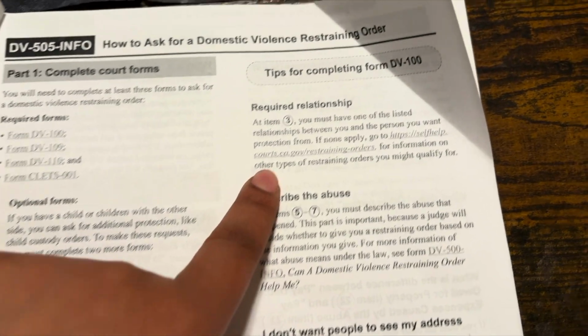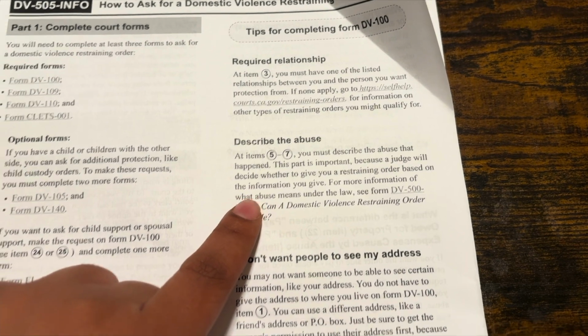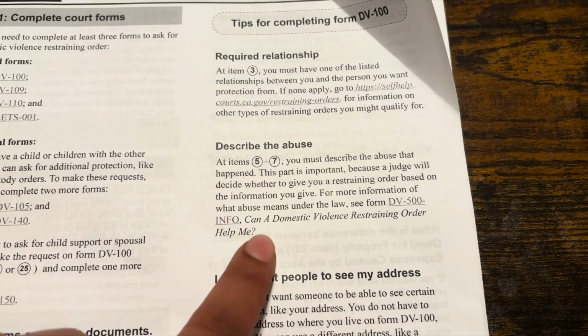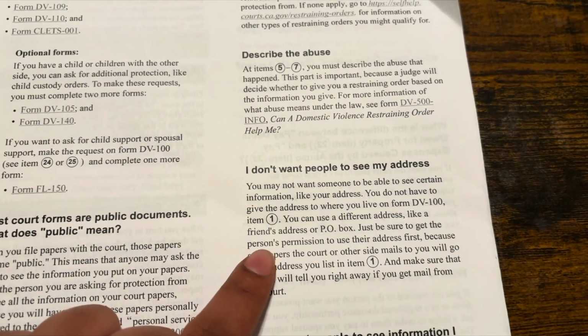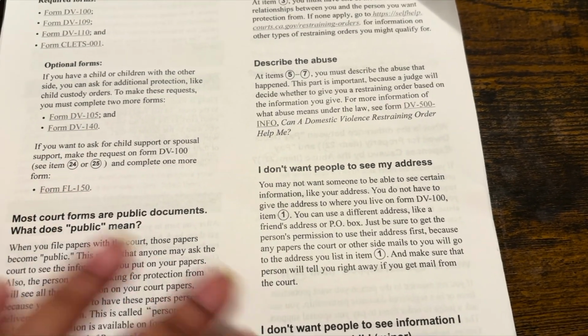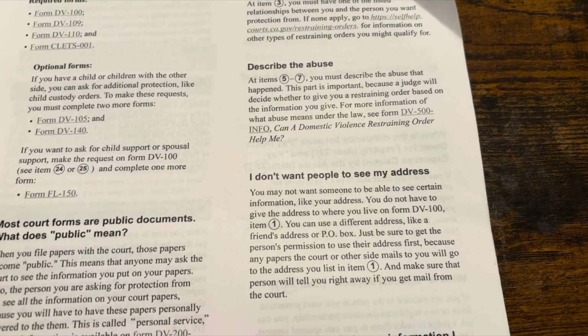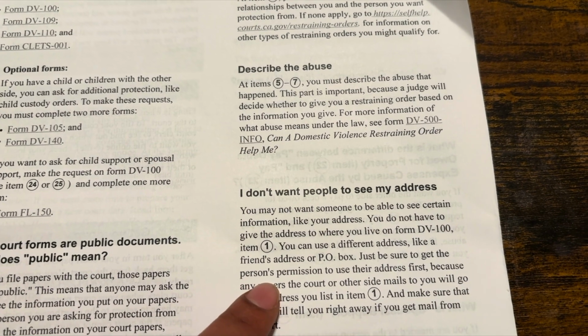I'm older than this, and I did have a qualifying relationship, as I was dating this person. And then you have to describe this. I'll be giving more resources on how to describe testimony in a clear and concise manner, going minute by minute, as that's usually the best way to get your thoughts out. I know it can be hard when you're going through these, but you're going to be okay.